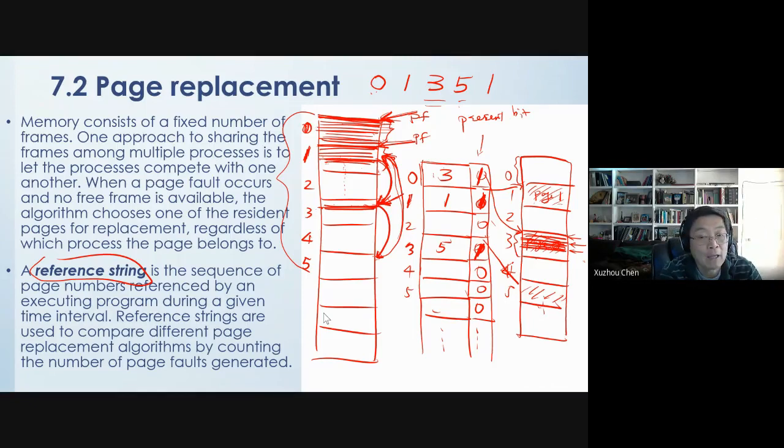But hopefully when we come back to page 1, it is still not replaced, so it's still in memory. That's a good case, right? The bad case is page 1 has been replaced, so we have to load page 1 back with another page fault.